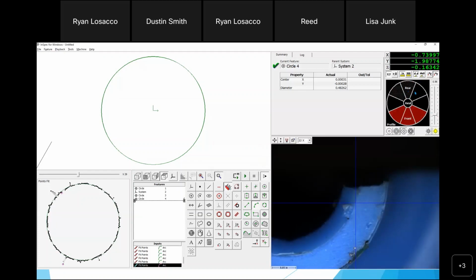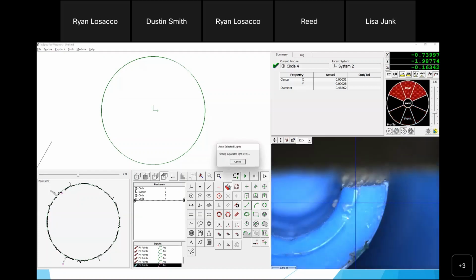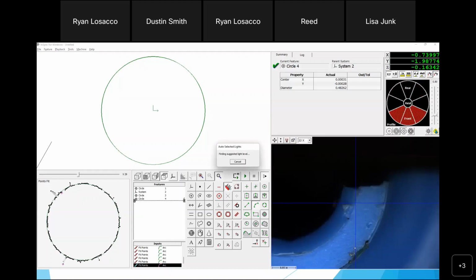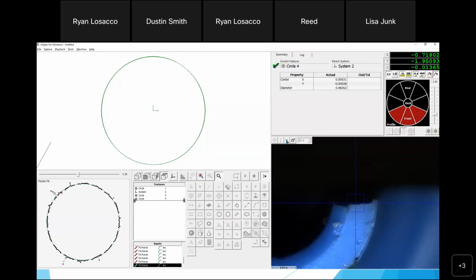But sometimes you might be surprised that if you go to the opposite side of what you're looking at, you might have a better lighting source. But in this case, nope. So we're going to go back to this side. It takes a couple seconds to switch lighting. Now, if this is good, which it kind of is, I'm kind of happy with that line for that edge.